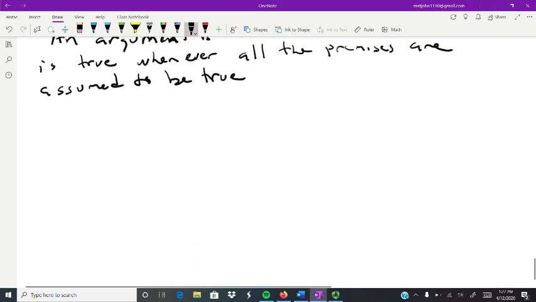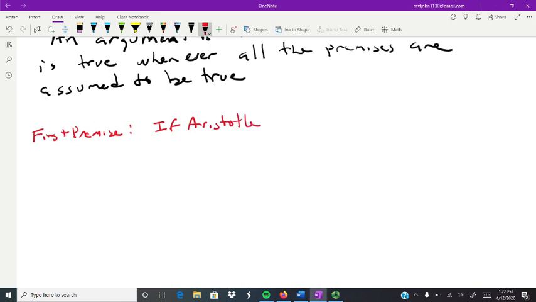All right. So in terms of an argument, let's look at a simple example of this. Our first premise comes out of the book, and that is: if Aristotle was human, then Aristotle was mortal. Right?